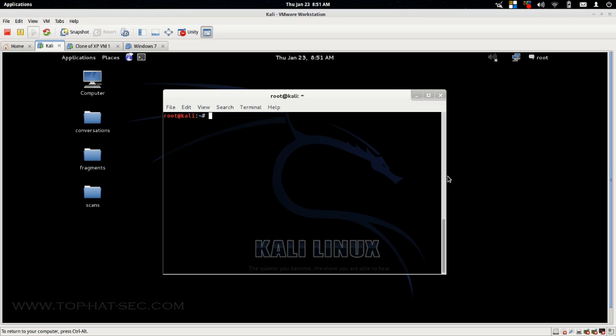Now, after Nessus installs, you need to kind of know how to start it and stop it. Now, when you install it, it's automatically going to start it. But you would type /etc/init.d/nessusd space start. Now, mine says Nessus service is already running. That's cool. If you wanted to stop it, you would do the same thing and just say stop. But basically, whenever we want to start Nessus, after we reboot our machines later on, we need to know how to start it. So that's how you would start it.